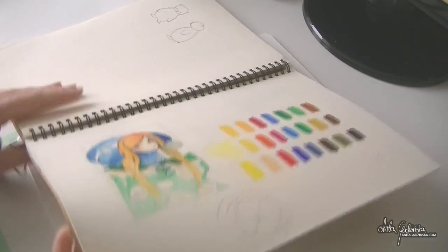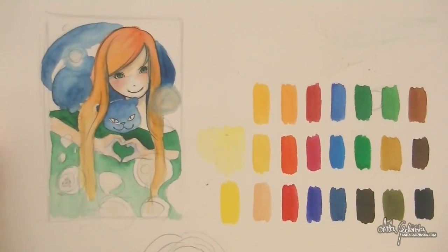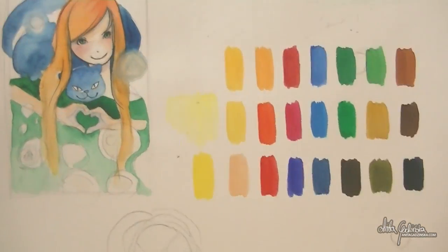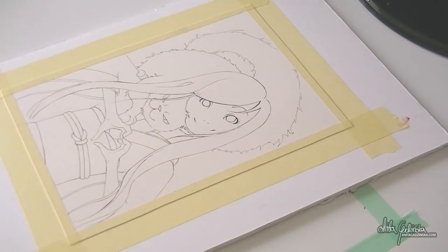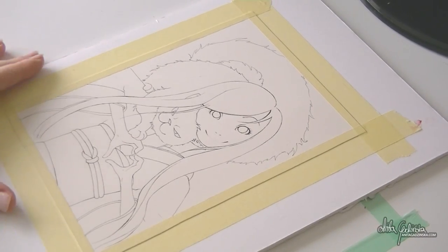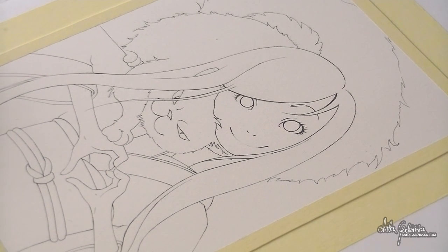This time we'll be painting this little sketch that I made after receiving 200 likes on my Facebook page. And I really wanted to incorporate this heart gesture. So that was the sketch and color sample. And here is the finished line art, let's call it this way, just cleaned up and ready for painting.